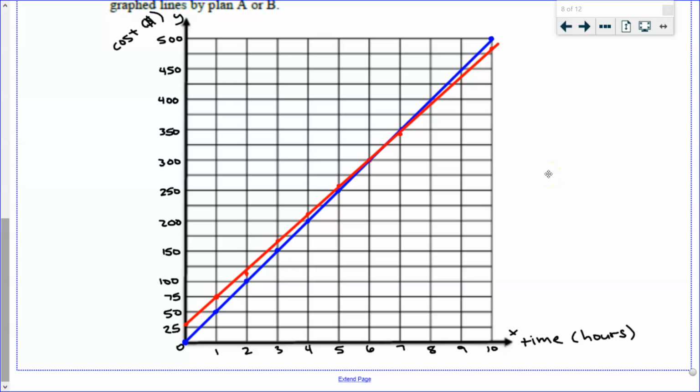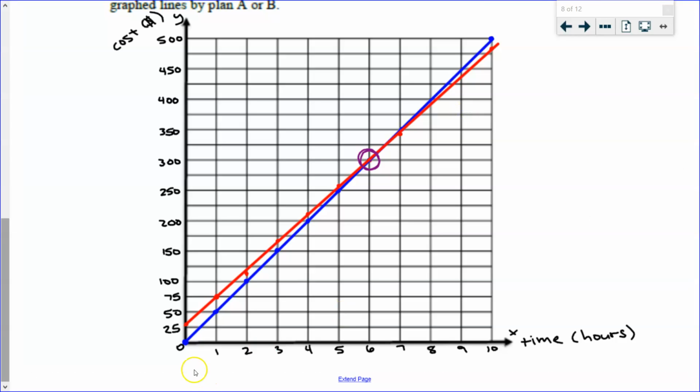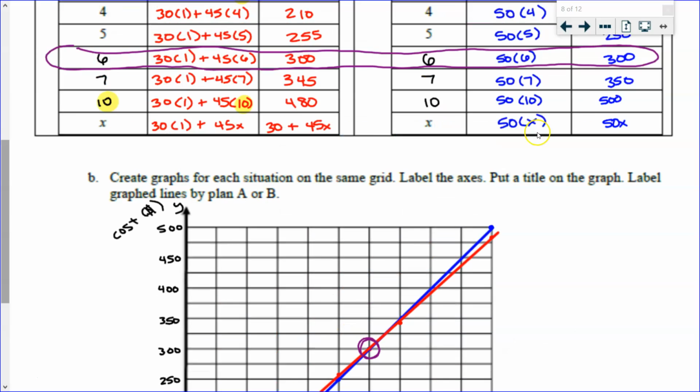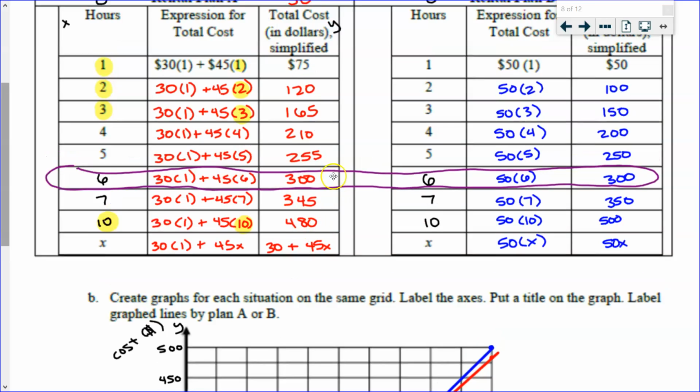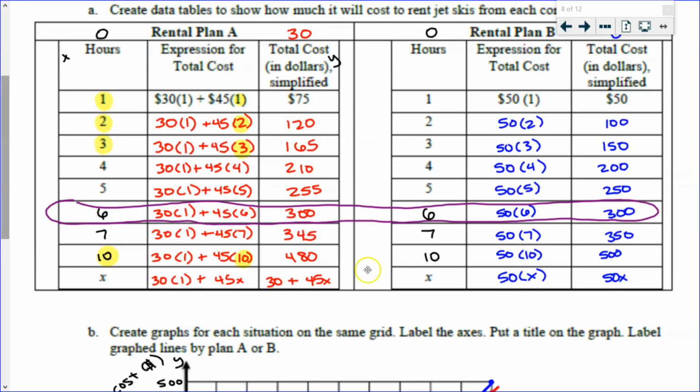What do you see happening with those graphs at that 6 hours? Do you see now that we've drawn those lines? Do you see how they're intersecting and then crossing over? Kind of interesting, right? We saw that in the beginning, it was cheaper to use the blue company, rental plan B. But then in the end, which one is lower and therefore cheaper? The red one, right? And we can see that in the table too. At 10 hours, which one is cheaper? A. We probably didn't expect that in the beginning when we saw how expensive it was.